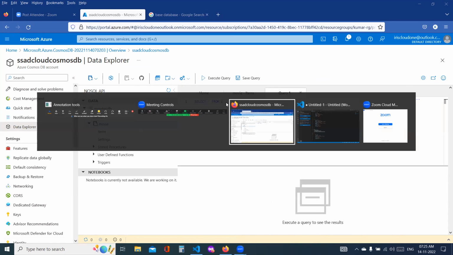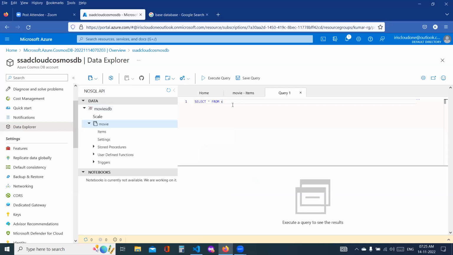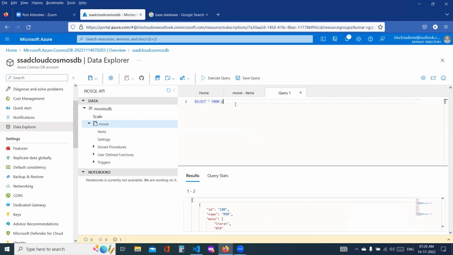Let's first run a simple query that you can all relate with. Select star from container. This is good. It will list all the documents. Now I put a clause where container.id is equal to 100.